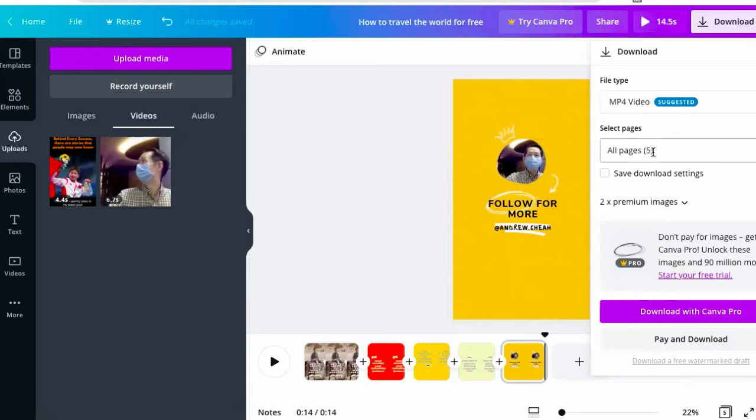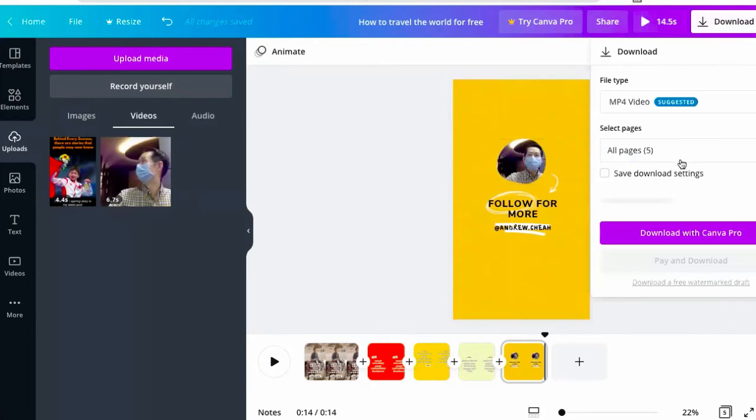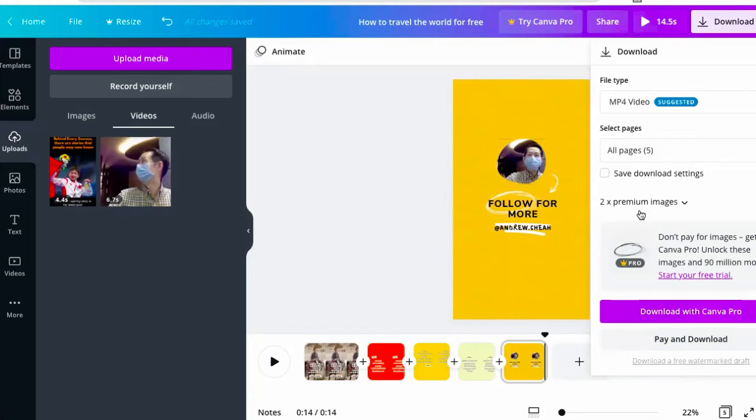Now, if I have 2 premium images, I have to pay like 10 ringgit. So if I take a look, these are most probably the premium images. If you don't need it, you try deleting it and see. And right now, that is not the premium.